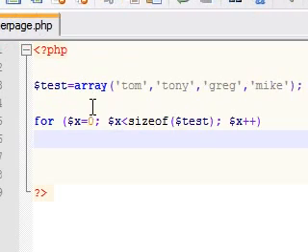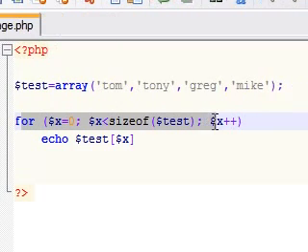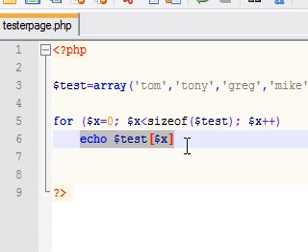But now we have to tell it that we want to see it on the screen. So I write echo, write your variable test, and then in your brackets the variable x, because that's what we defined. So this tells it to loop through, and this says put it out on the screen so we can see it when you're done.